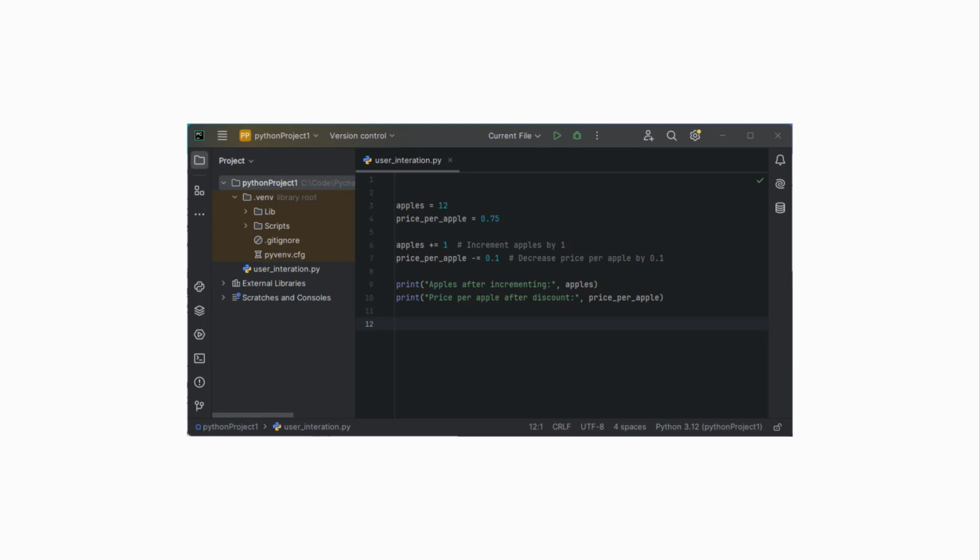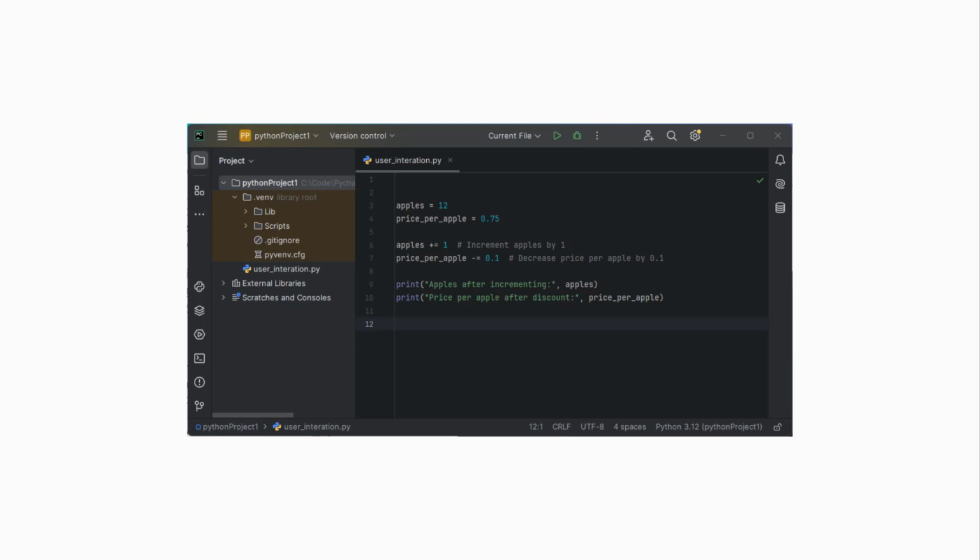Python doesn't have the plus plus or minus minus operators you might see in other languages used to increment or decrement a variable by 1. Instead, we use plus equal and minus equal to adjust variable values directly. To increment the value of apples by 1, we write apples plus equal 1. This is shorthand for saying apples equals apples plus 1.